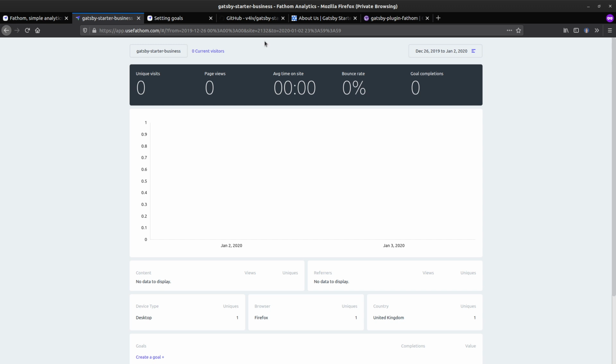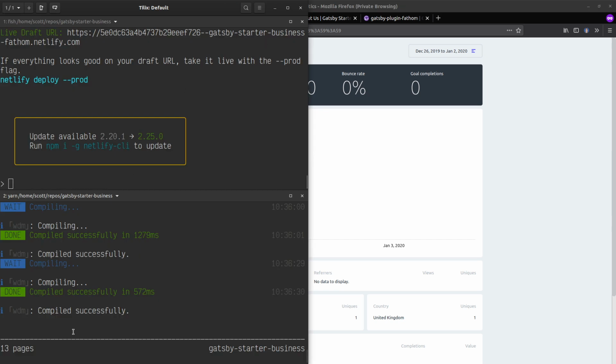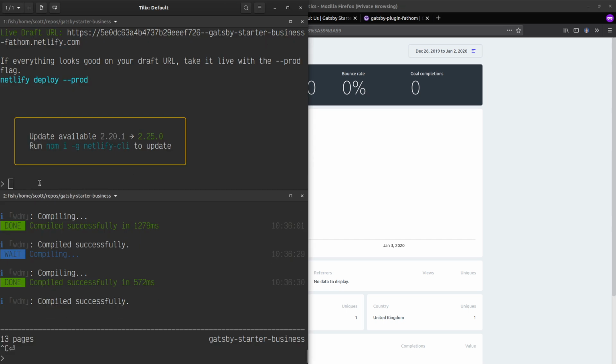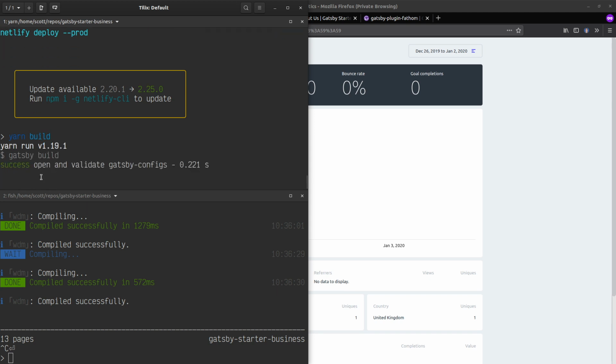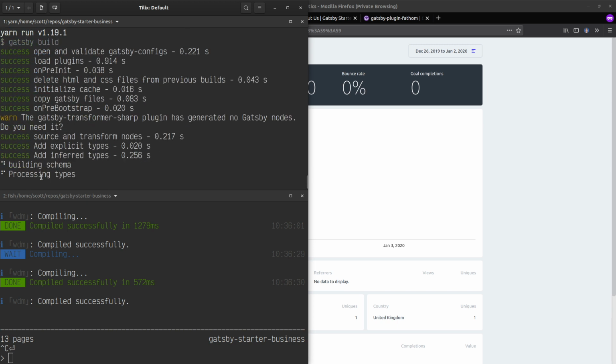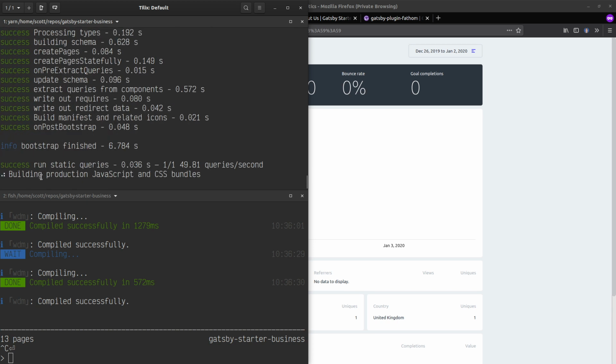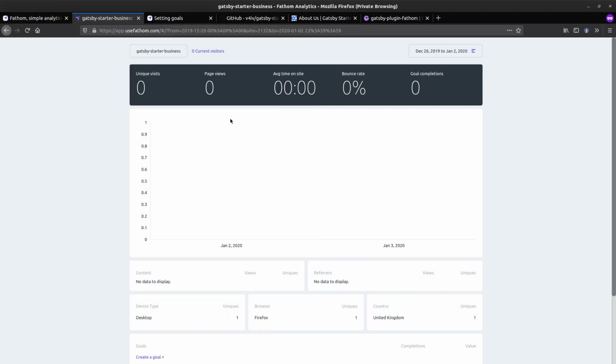So with these changes I've made, I'm going to kill my dev server, build it again and deploy it to Netlify, and then we can start looking at what we've got on Netlify and start using the analytics tool while that's happening.